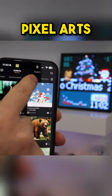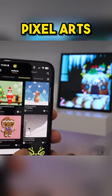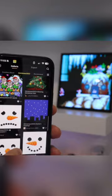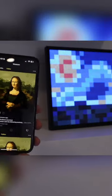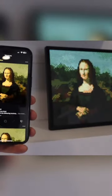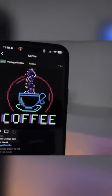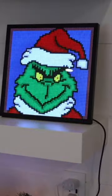Like many lighting products, the fun happens in the manufacturer app — Divoom in this case. I was surprised to see all the different pixel art to choose from, it's pretty crazy. There are different categories and look at how many there are just under Christmas. Find a classic piece under museum or search for what you're looking for. It would take me forever to go through all of the options but as you can see, there are tons. Some of them look really cool and I have such appreciation for anyone that can create these.